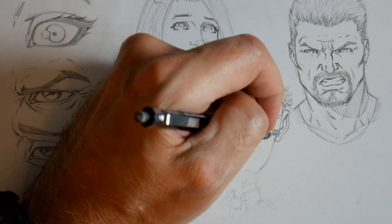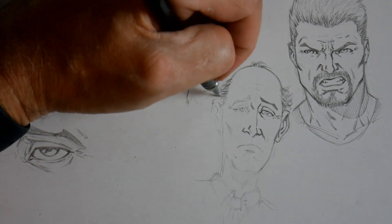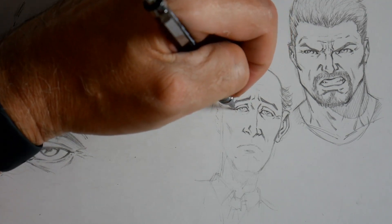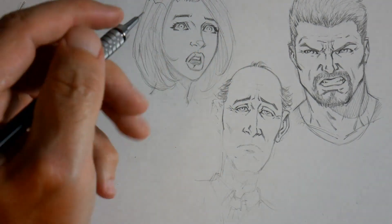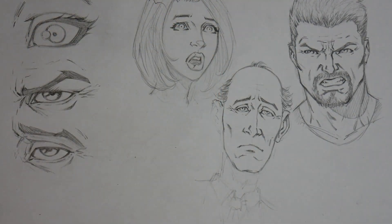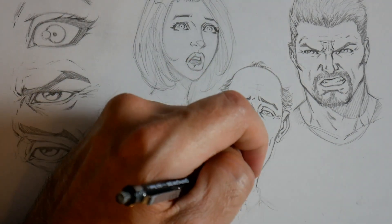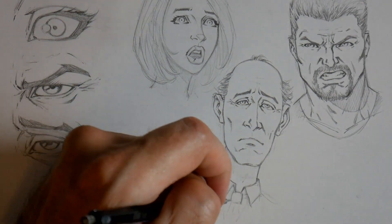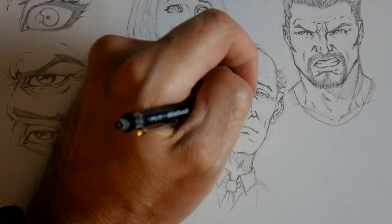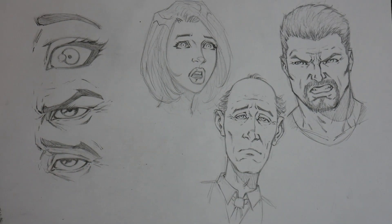The sad look: downward tilted eyes, big top eyelids, downward turned mouth, downward turned eyebrows — all that helps explain sadness. Pushing the pupils and irises up against that top eyelid makes him look sleepy and unenthused. I was thinking of somebody almost like Alfred from Batman — a similar long slender face. It's a pretty simple set of ideas that really go into it. Think of basic smiley and sad faces from emojis — you understand what that means in a very simple state, and then it's utilizing that properly inside your more advanced drawings that gives you your character design. I hope you enjoyed today's video — keep drawing, keep having fun!